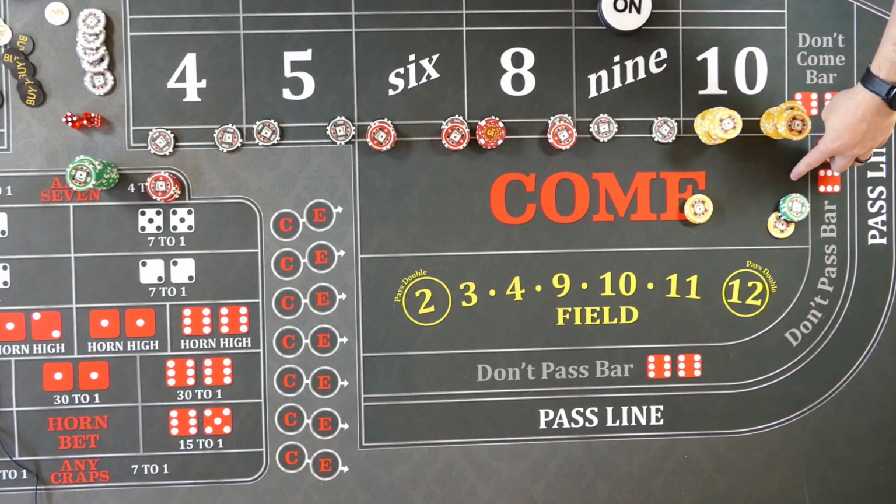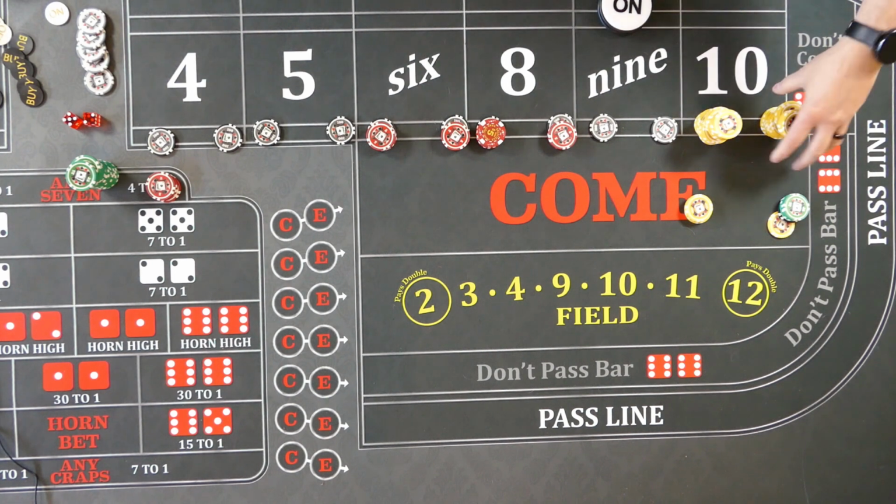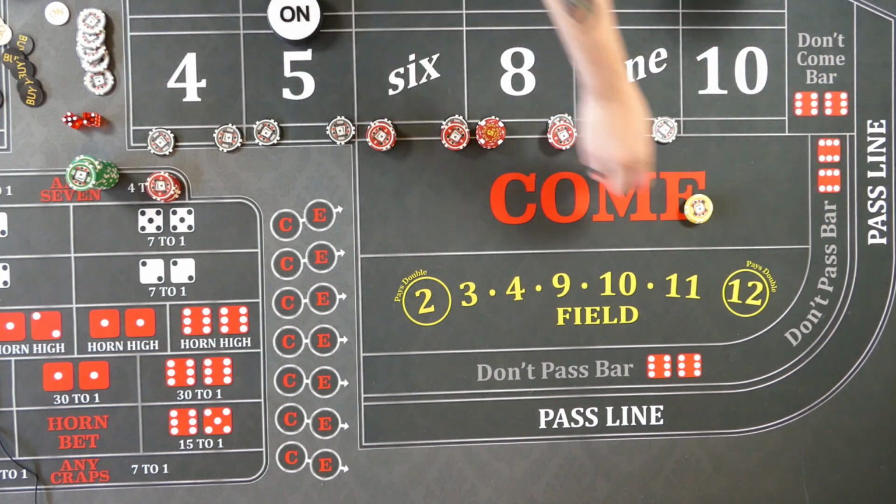So this player has a lower profit, but leading up to this, they made back their VIG fairly quickly, and they also made it easier, and it probably flowed a lot faster. It was a lot quicker for the dealers to deal. So that's the 4 and 10. What about 5 and 9? Let's take a look.